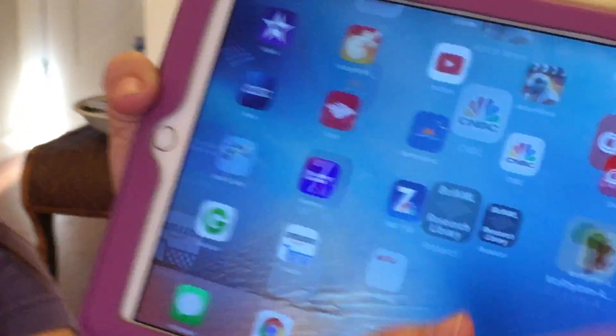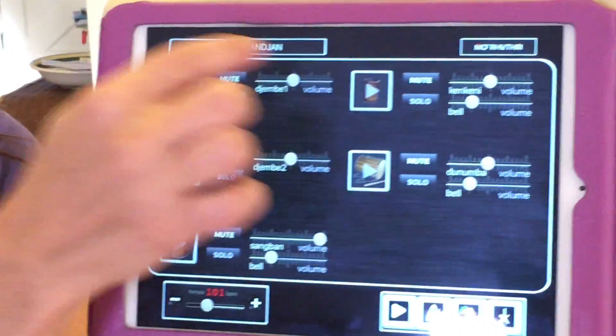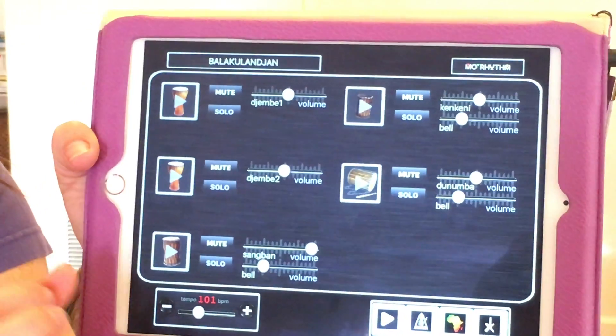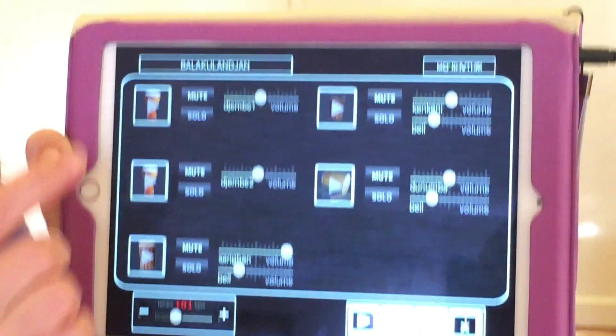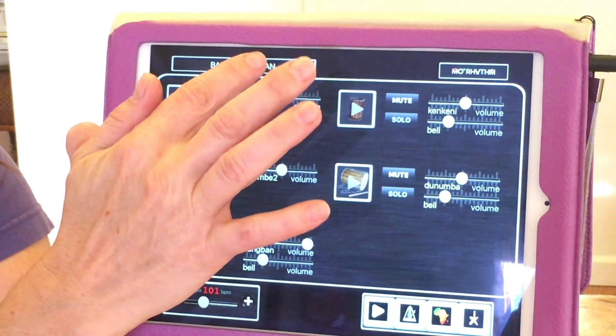So when you open this up, this is the first version. We've already updated it and there are triangles inside of each of those instruments. That is only if you want to see the video. Those are purchased in-app availabilities. But if you don't want to buy them, your app is functional.